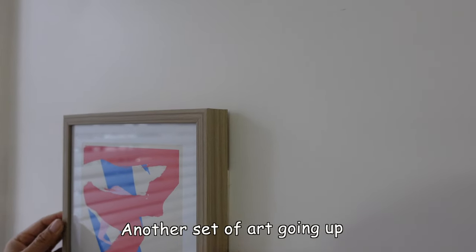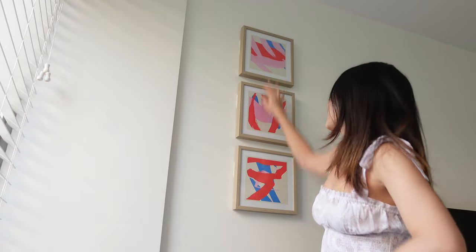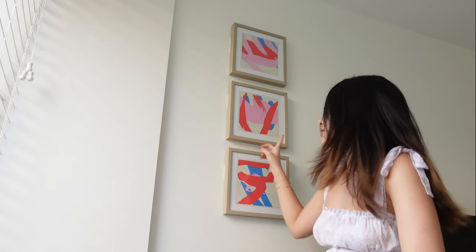I have these two pieces of art up now, and these two pieces are actually just from our family home but we weren't really using them, so I decided to bring them into my apartment and they fit perfectly — I really like the wooden detail. Let me know if any of you guys can tell what these pieces of art are. I thought it was just random abstract art, but that one is actually the face of a person with a hat on, and same with this one — I think it's a woman. I was debating what to do with these three tinier pieces of art, but I actually do like them stacked on top of one another. I love how they add a little pop of pink and orange into my apartment, because my apartment is otherwise very beige and neutral.